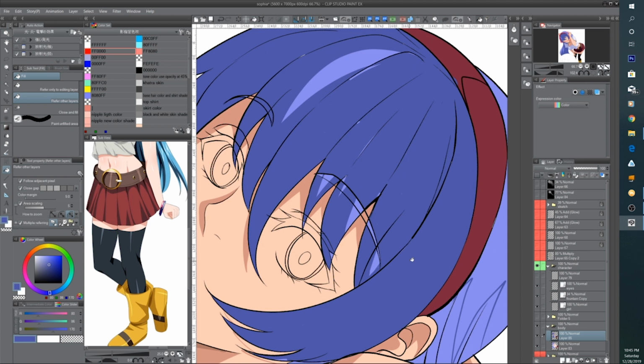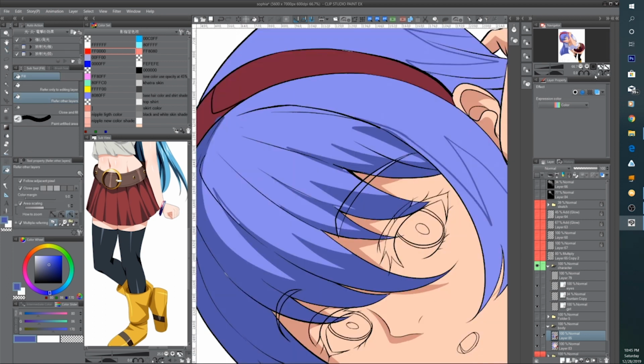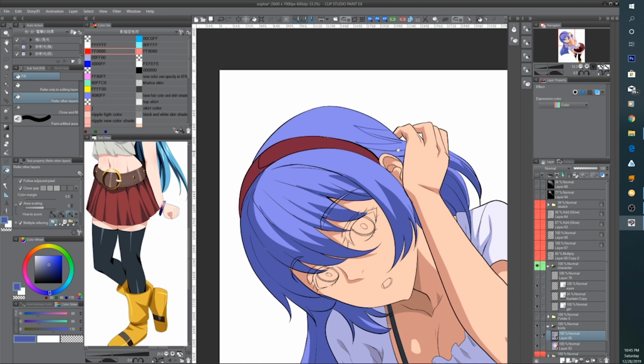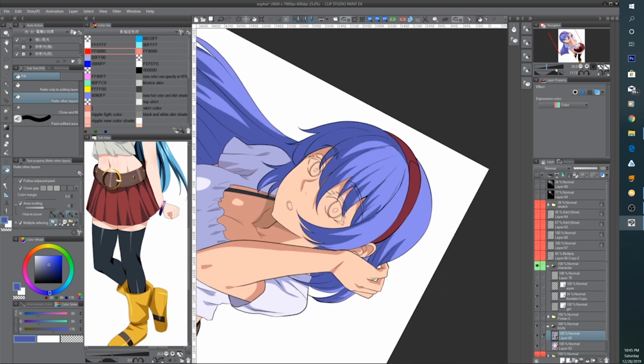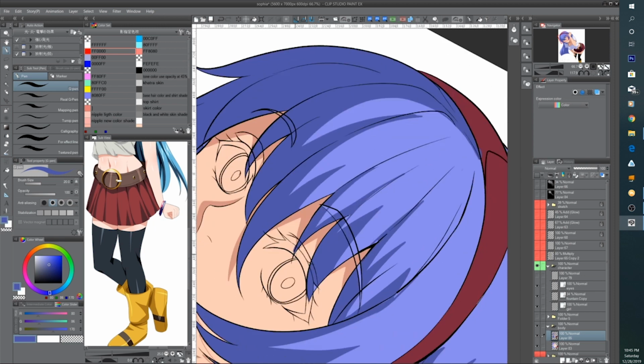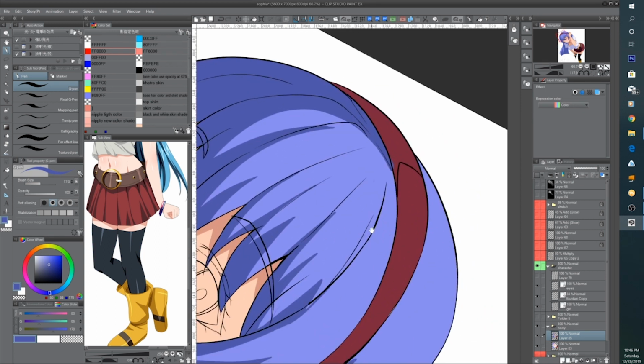Oh, didn't see that. I have to close this right here. Again, go back a bit. Use the brush tool and go back and fill in the areas you missed. Again, this is just one method on how to do cell shade. I will show you different methods later on in other videos. But for me, I like this one better because it works so well with animations, and especially when you're doing a lot of frames. Yeah, you're gonna love this method when you're doing animations.